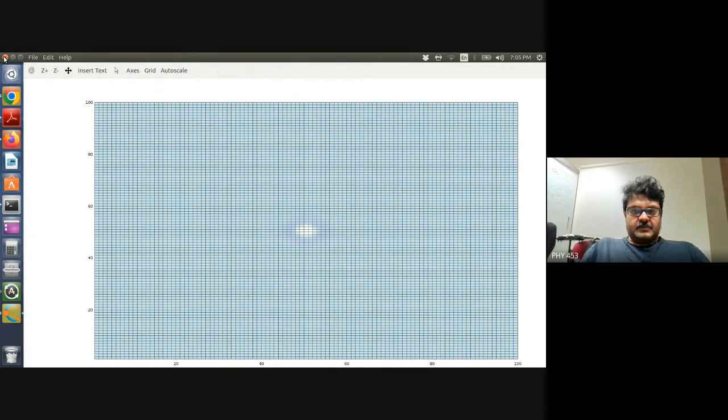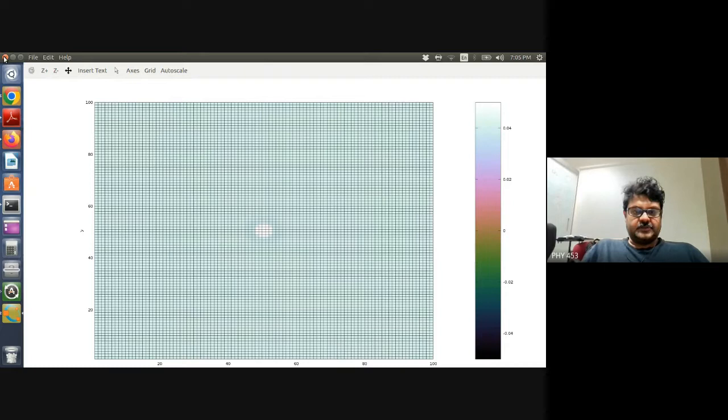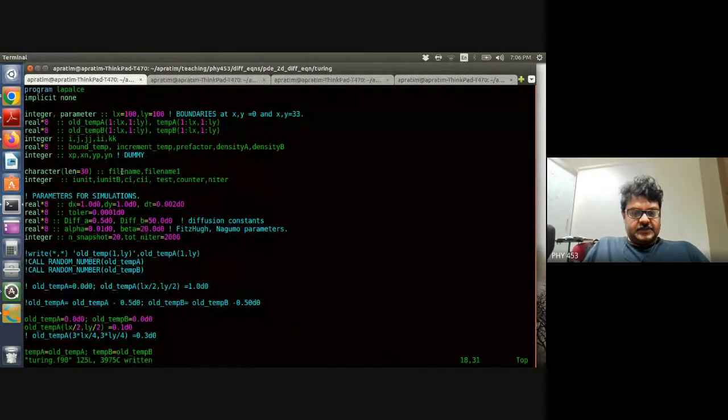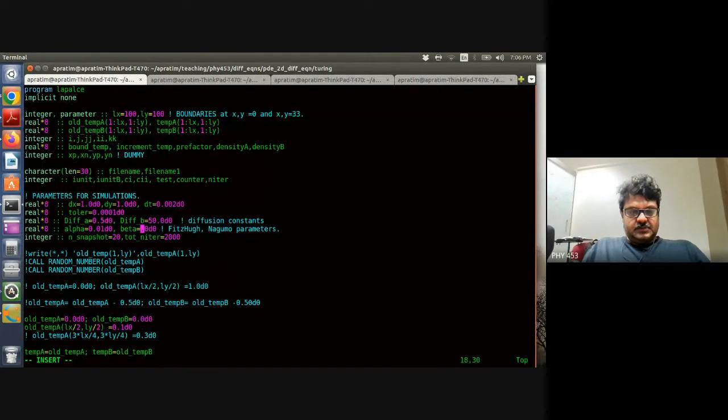Okay. I think it will be more fun to decrease B. We don't see much happening except that this is becoming bright. Now, if I decrease B to 3, let's say, see what happens.